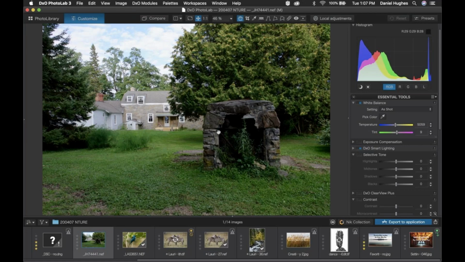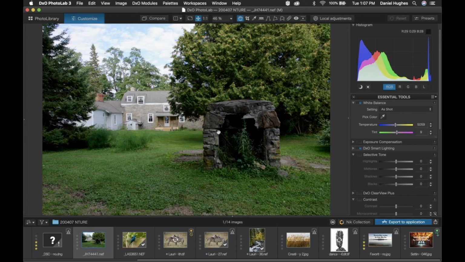So for experimentation with Color Efex, you could do minimal raw processing so that you're taking whatever the camera gives you, and then you go into Color Efex. And it's an easy way to get a feel for what the filters do within Color Efex Pro, whereas the other two processes that we'll talk about, you have to know a little bit more of what you're after and then which filters to use, which again is what we're going to be talking about today.